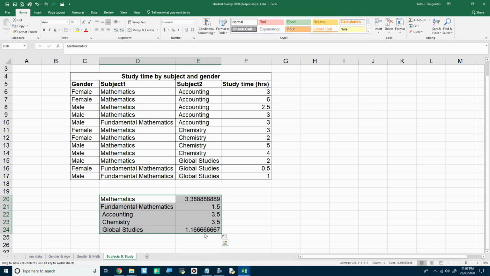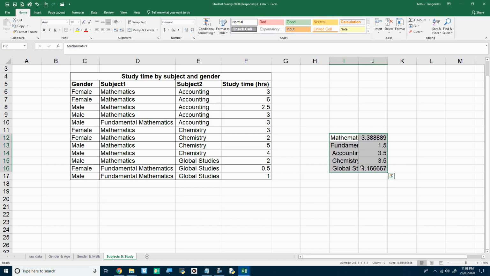Anyway, what I'll do is I'll just drag this across here. I want this data here to be consistent. So I'll highlight the number data and I'll click on decrease decimal. Click that a couple of times, more than a couple. And now I've got consistency in the number of decimal places that I've got. I'll just double click here on the border between I and J. Well, that looks nice.